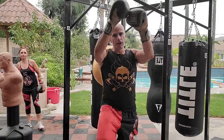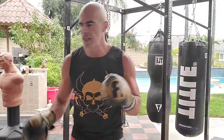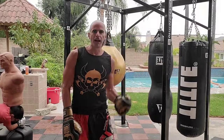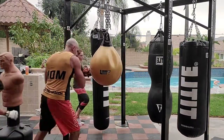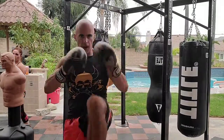All right, time. Right into the next combo. Left upper, left knee, right upper, right knee. See how we're just using the same template as we did for all the other combos. Freaking awesome flow right here. You're just crisscrossing. You're just making an X. We're going high left, low left, high right, low right. Left upper, left knee, right upper, right knee, reset. So it's 5, left knee, 6, right knee.